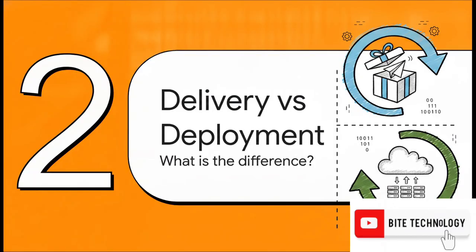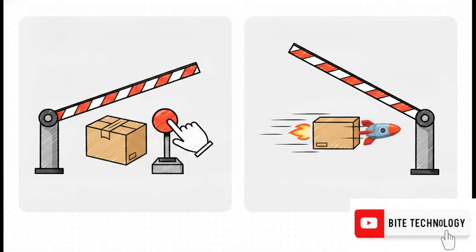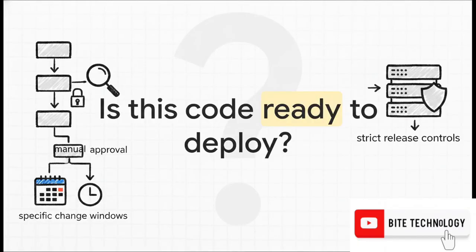Section 2. Delivery versus deployment. Let's see how this flows into the second half of the acronym, CD. Now, this is where a lot of folks in the industry get tripped up, because CD can actually mean two totally different things. Continuous delivery means your code is built, tested, packaged, and 100% ready to deploy. The pipeline preps the whole shebang, but then it stops. It waits for a manual human approval. On the flip side, continuous deployment goes one massive step further. If all those automated checks pass, the pipeline just automatically ships the code directly to production. Zero human intervention.